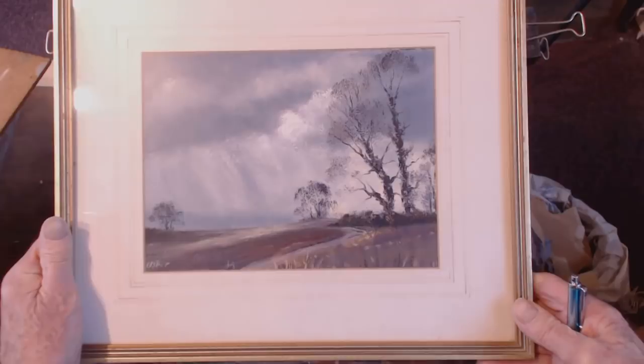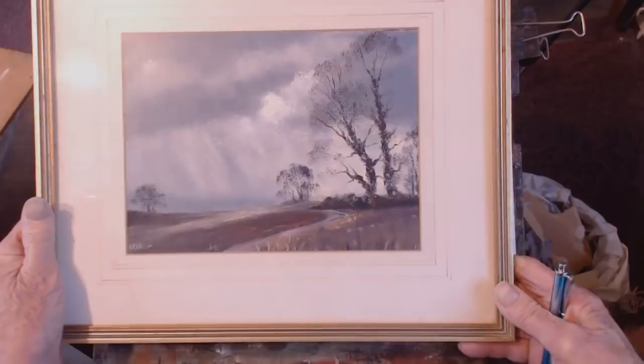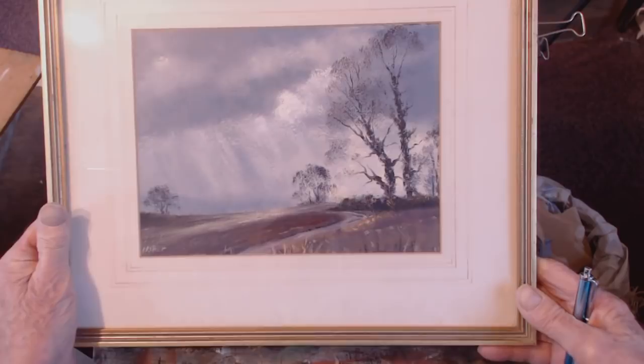Hi folks. I'm not going to do anything like this this morning. I've had this in my possession for years. I did it — it must be 20 years ago. It was based on an Edward Wesson watercolour and I did it in oil on paper. I still like that one. I love his version of it. I might do something similar, but for my own head — stark, sort of on an English moor, something like that.